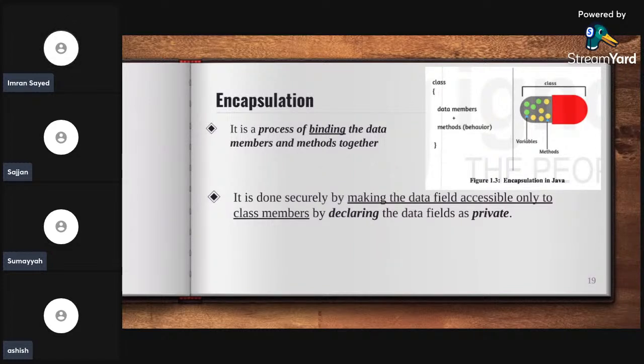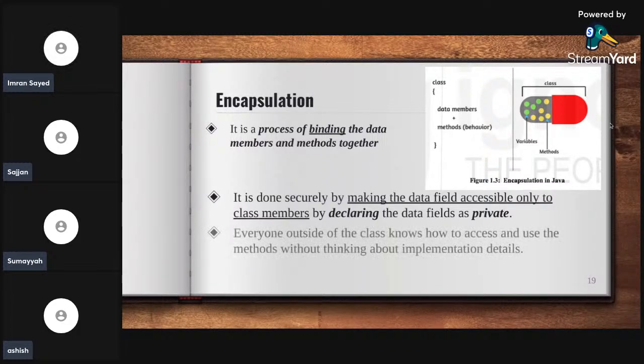If you declare something as private, it cannot be accessed by the child members. Encapsulation is binding the data members and methods together within a class, so everyone outside of the class knows how to access and use the methods without thinking about implementation details.